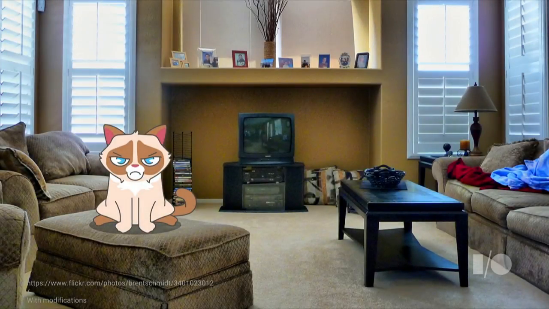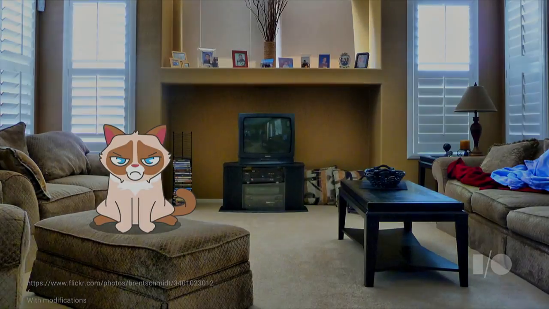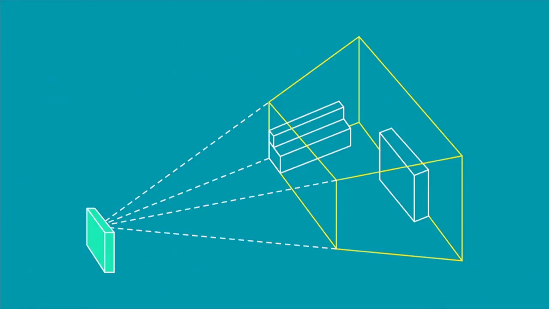So the goal, again, is to take a virtual cat and to put it in our physical world. So here we've got a living room, we've got our virtual cat, and we want to place it on the Ottoman. And the cat should stay fixed in the environment as we move around it. And ideally, it would even interact with the environment a little bit. So maybe the cat jumps down from the Ottoman to the floor, or it jumps up on the table. Just a little bit of playfulness. So easy enough.